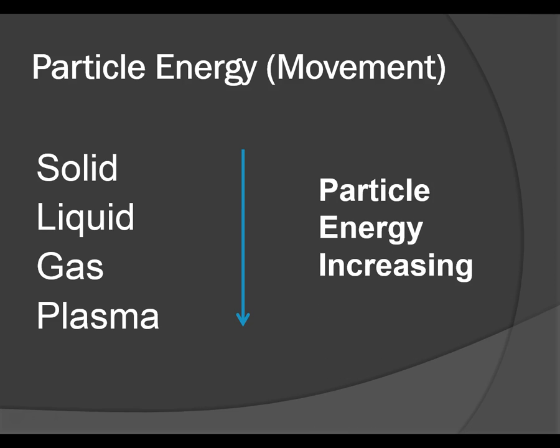Just as a wrap up, one of the things I want you to notice is, as we went from solid all the way to plasma, the particle energy, the movement of the particles, increased. So the solid would be the least, then liquid, then gas, then plasma. So my question that I leave you with is, if I start off with liquid water and I freeze the liquid water into a block of ice, which direction did my particle energy go? Did it increase or did it decrease?